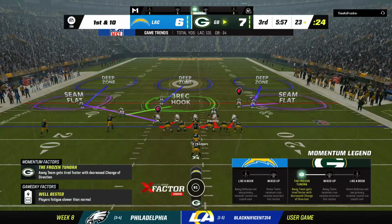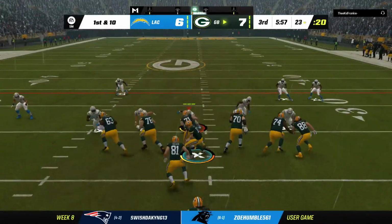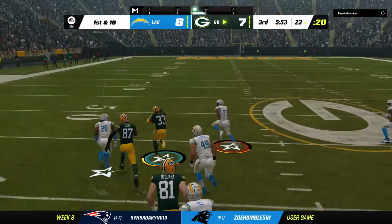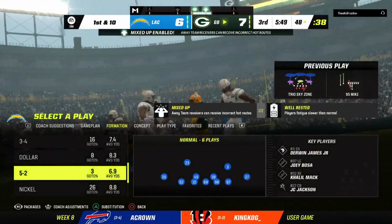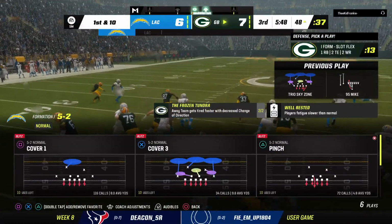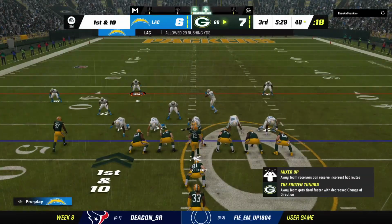The Packer offense ready to get their next drive underway. Their defense has done the job. Now it's the offense's turn as they've got it 1st and 10. And he'll be taken down, but not before they work it across midfield. A big run there, 29 yards and a first. Defense really kept him in check running the football in the first half. Maybe that'll be a spark for him here in half two.